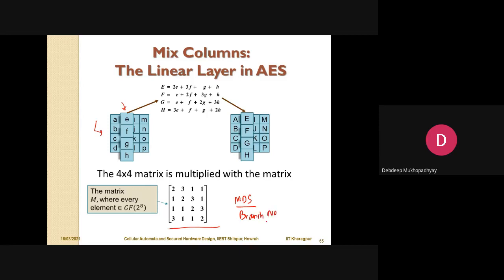What does it mean? If I, for example, apply a one byte difference to the input of this matrix, and consider the number of output disturbances that I get, indicating the input as D1 and the output as D2, you can prove that for this particular choice of matrix, D1 plus D2 is greater than or equal to 5. That means if one byte gets disturbed here, then at least 4 bytes must be disturbed here to ensure that D1 plus D2 is greater than or equal to 5. So a single byte difference will propagate to the entire column because of the choice of your MixColumns matrix.